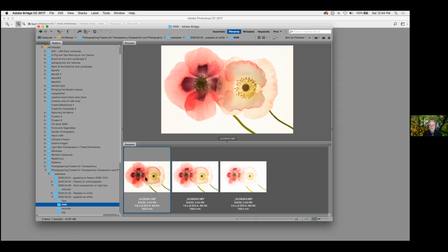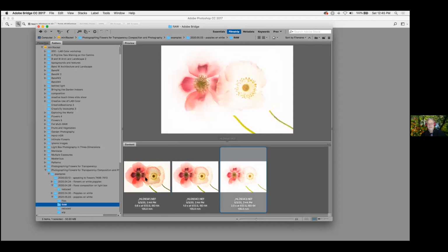Okay, so with this sweet poppy pair here, we've got 0.6 of a second. The exposure is at f22, and it's with a 135 millimeter lens with an extension tube on the lens for close-up photography. This is a nice Zeiss telephoto lens, and it's a good way to photograph this kind of thing without getting too far down and close to it.